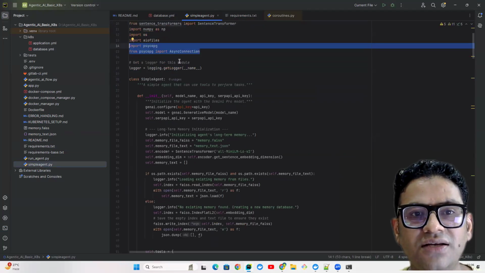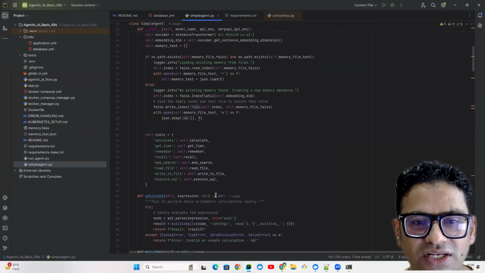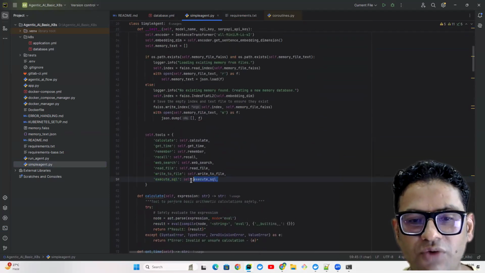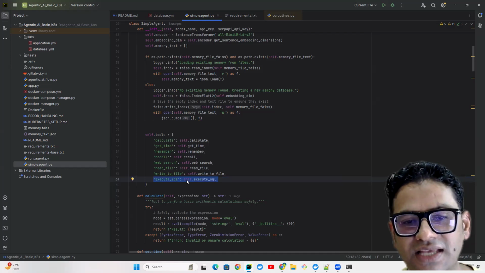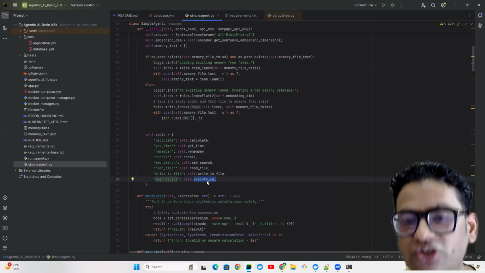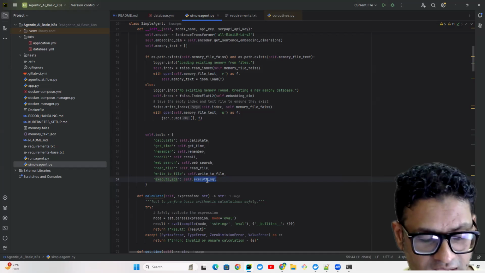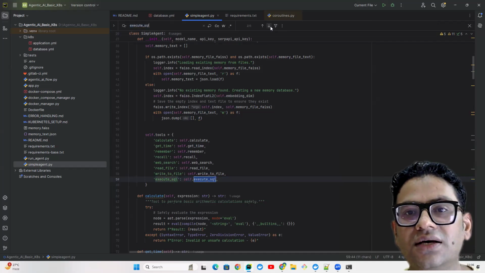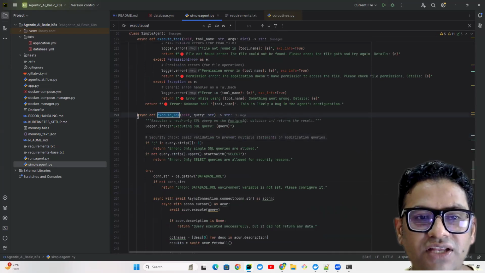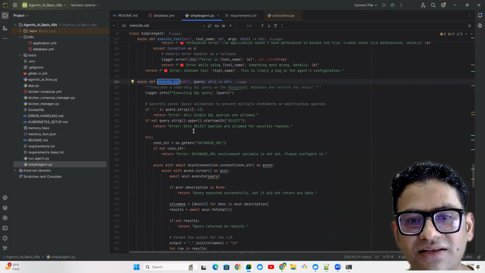And if I come here, the important part is the tool section. This is the part which you have to add. Basically what we are saying here is this is a new tool, which is execute SQL, and this is just a function name. It's not open and close parentheses, just a function name. If I copy and paste this, this is the function definition we have here. What it is doing is trying to make the connection to the DB.